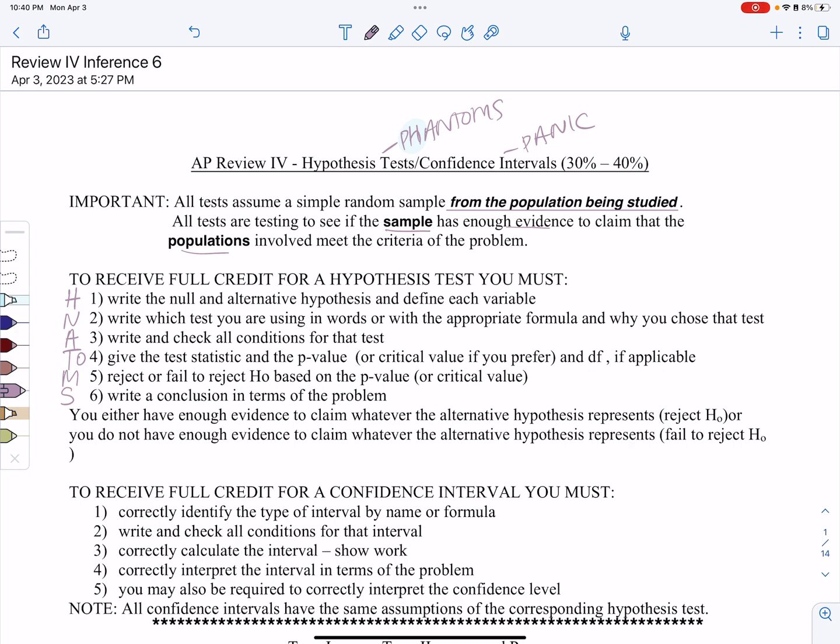Now, the P, which is not mentioned here, of course you have to use the P when you're using mu, the true mean, or if it's p, the true proportion, or if you're using mu1, mu2, same thing, p1, p2 would be the same thing, mu d would be the mean difference. Now, if you're using beta for linear regression, it would be the true slope.